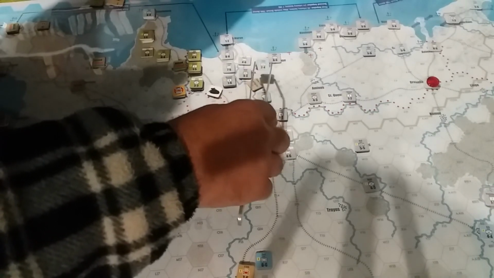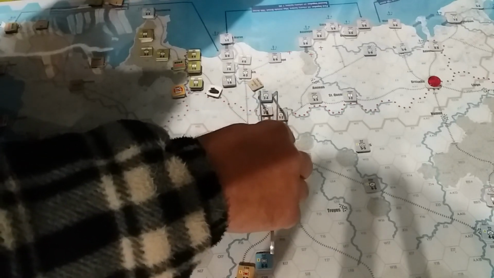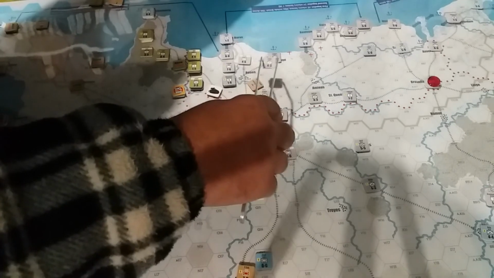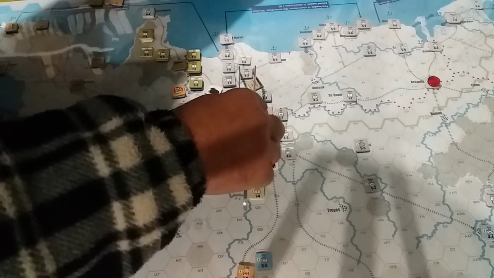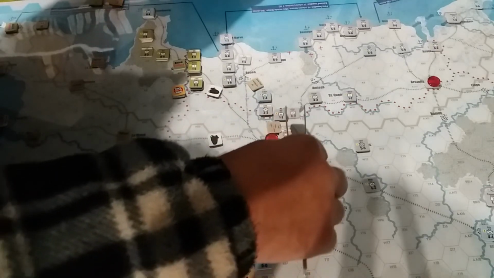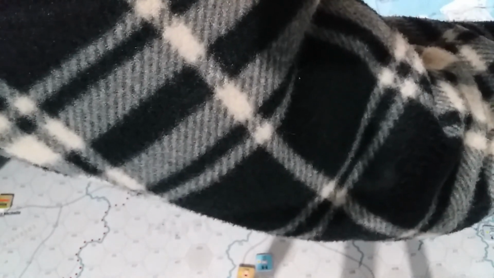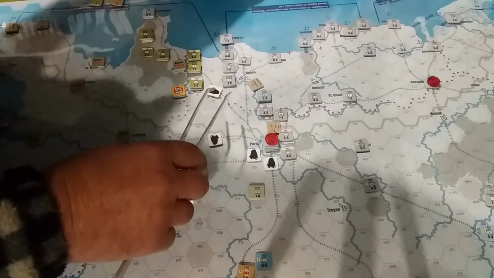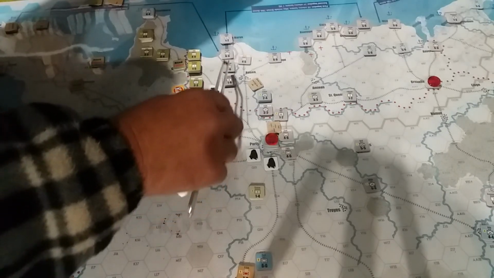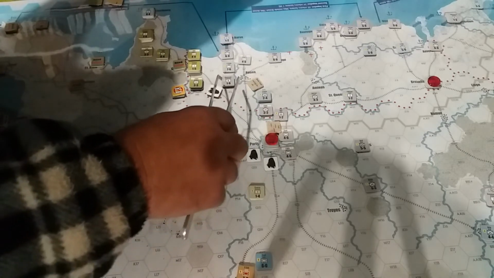Paras. We'll go 1, 2 with the other paras. They can stay there. This bloke in Rouen can come down this way and back, and he will come up into Arnhem with the other fella, like that. These guys are looking crook. We need to get these together.